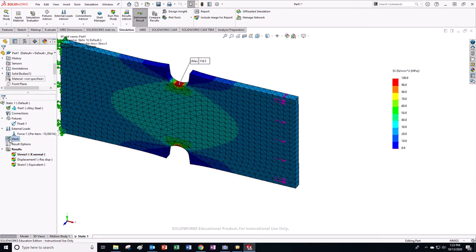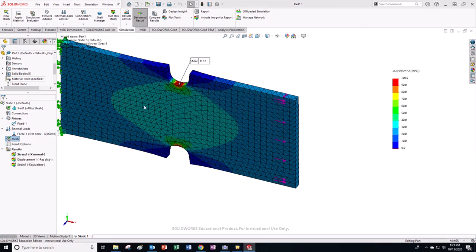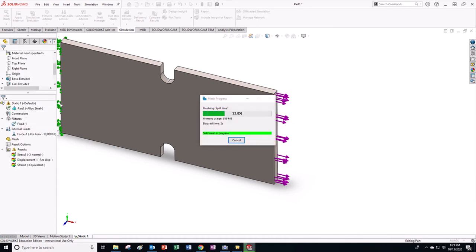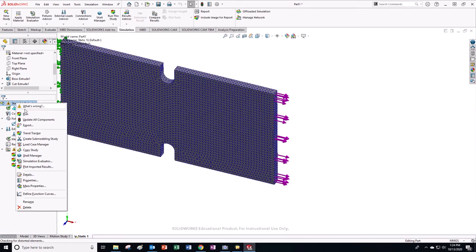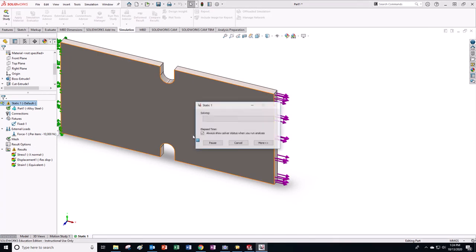If they can vary that much in a small location, you really need more elements. And we could just go to this and create the mesh and move this slider over. And we might even do that. Let's just see what the effect is on here. You can see there's way more elements, and you can run the thing, and it might take a little longer, but not much to run.